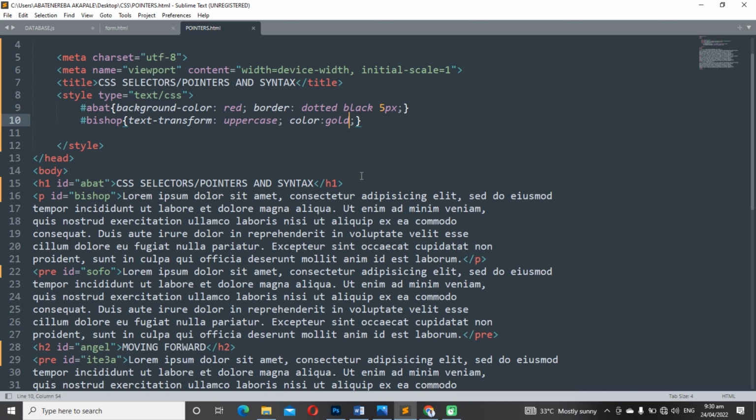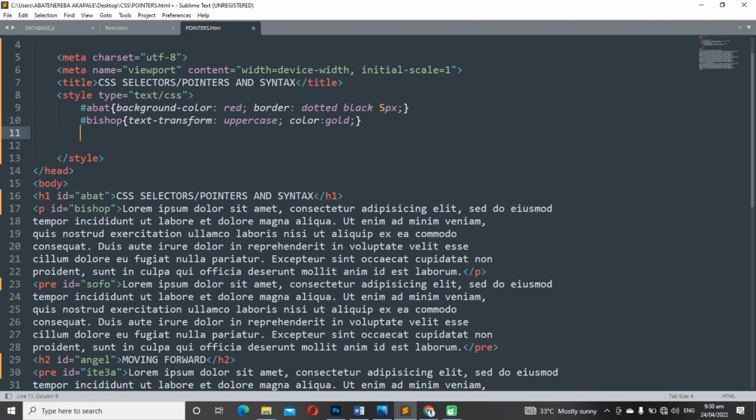Now the preserve tag, the ID of the first one is shuffle.